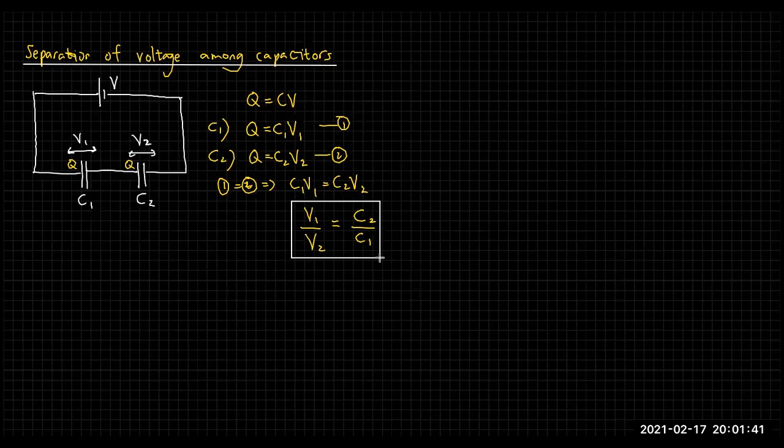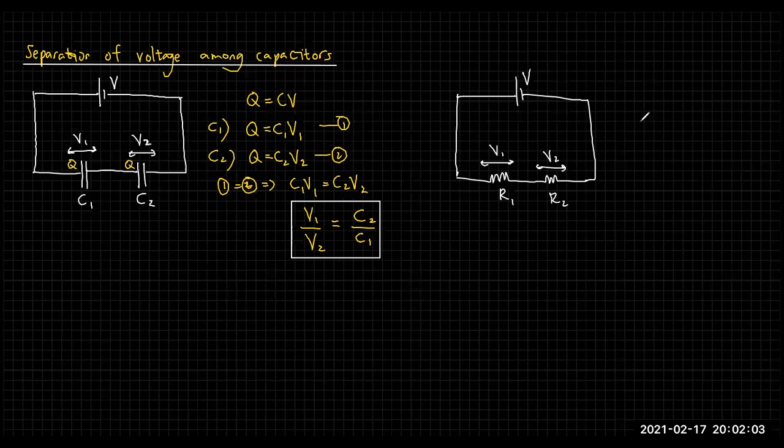It's not the same as resistors. You have to be really careful here. Now, for the benefit of your comparison, I will quickly consider the circuit with resistors as well. I just explained this a little while ago with the derivation with current. If you take the voltage as V, with resistance R1 and resistance R2, and the voltages across them are V1 and V2, what was the ratio between V1 and V2? V1 over V2 was equal to R1 over R2. But in capacitors, it is C2 over C1.